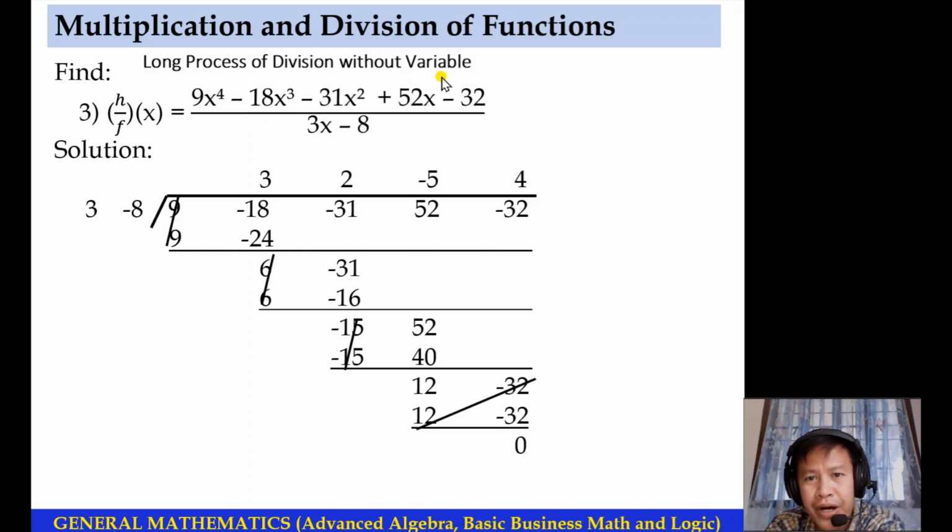Because the maximum number of factors of a polynomial is the degree of the polynomial. The maximum. It means that if our polynomial is degree 4, the maximum number of factors is 4. But it can have one factor because of the multiplicity. Okay? Did you understand, students? Multiplicity is already discussed in your grade 10 mathematics.